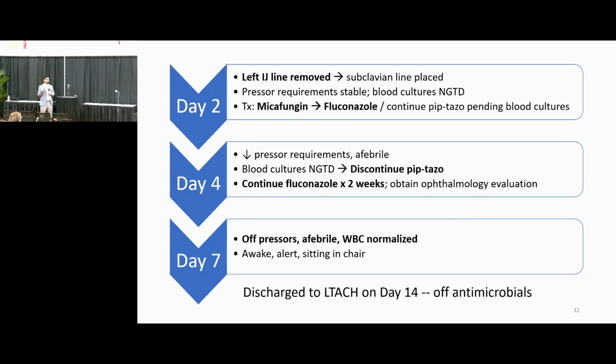The left IJ is removed. They put a subclavian instead, and then the pressure requirements are stable, and the blood cultures are no growth to date at this point. The therapy was changed following the results after a day of micafungin to fluconazole. And like I said, the Pip/Tazo was continued just pending the blood cultures.